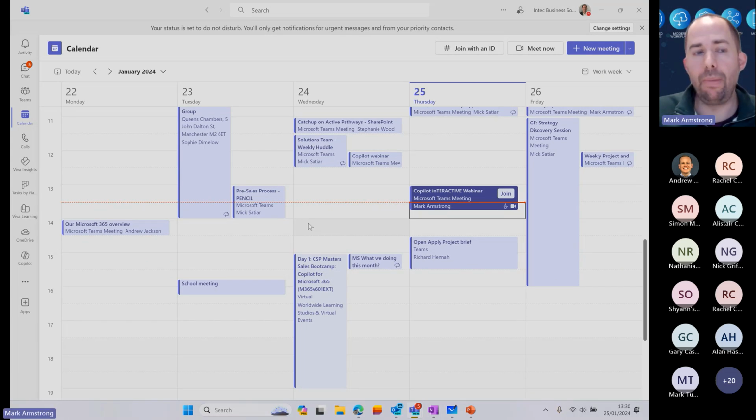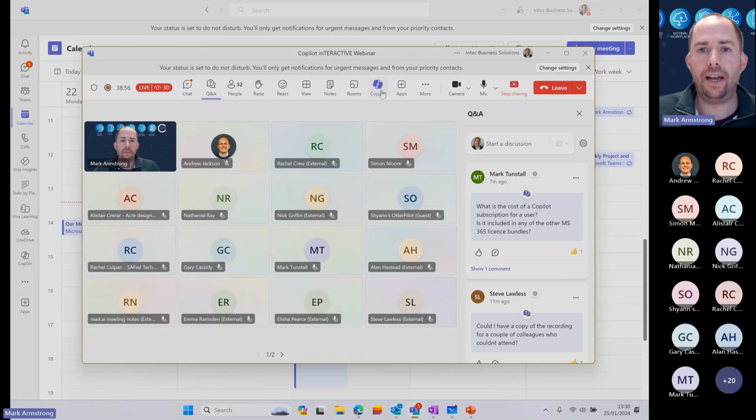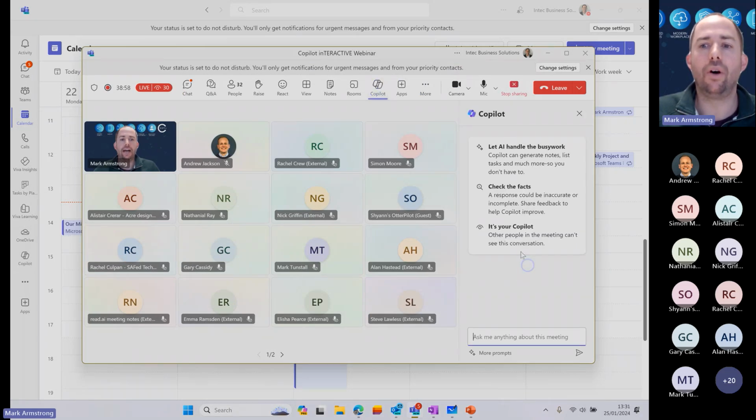To make Copilot for meetings work, you have to have transcription on and ideally recording on as well. As long as you do that, Copilot runs. In the meeting itself, and I'll drag across this meeting to show this, I have this little Copilot icon at the side all the time. It will be generating notes for me, but I can also ask it things like, give me a summary.